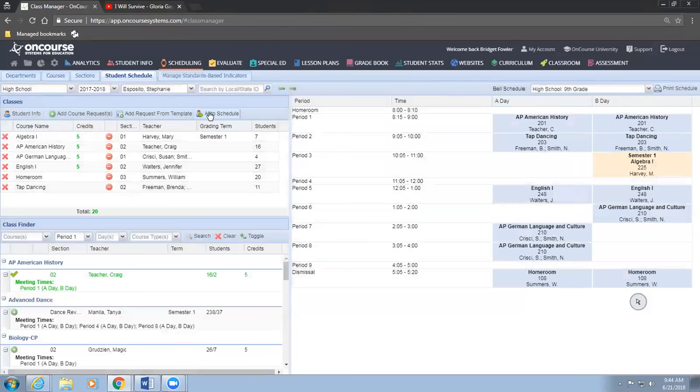The auto schedule function will not work if your period start and end times overlap. So first period runs from 9 to 9:30, and then for some reason you have second period starting at 9:25. The system's going to think that's a conflict, so it's not going to place the kid anywhere. Okay, so I don't think we have a lot of cases like that at your parish, but I just wanted to point that out, that the auto schedule will not work in that case.